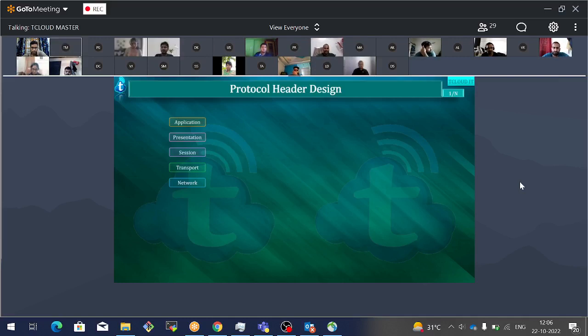Now, if you take a look at here, we have application, presentation, session, transport, and network. Let us suppose that these are all the things that are present in your mobile device. And mobile's applications are generating the data, and they will be processed, and we'll be adding all these protocol headers one by one. First, application generates the data for which each protocol layer would be attaching a header.